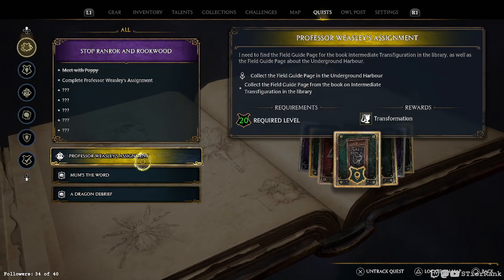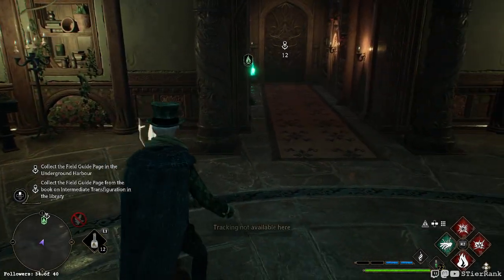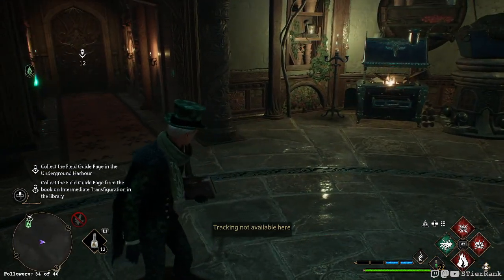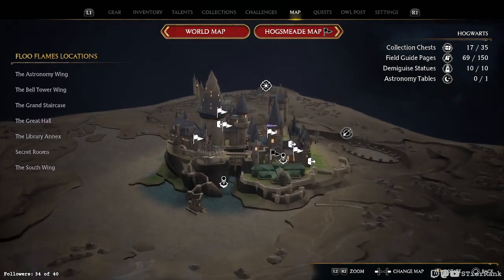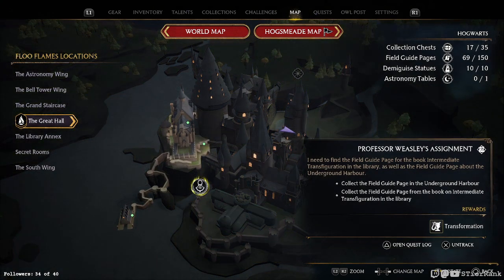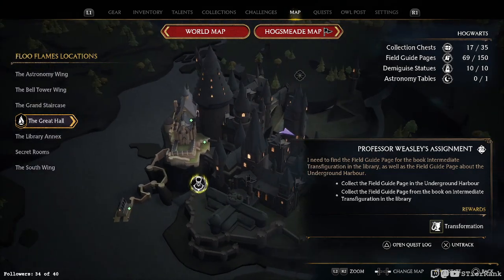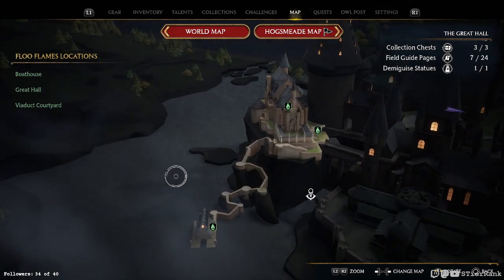So let's see. I think I'd like to head to this one first. Collect Field Guide page in the Underground Harbor. That'll be our first part. Tracking is not available here. Okay, let's see if we can just see on the map. Ah, it's down here. Interesting. Looks like it's saying the Great Hall might be our closest transport.